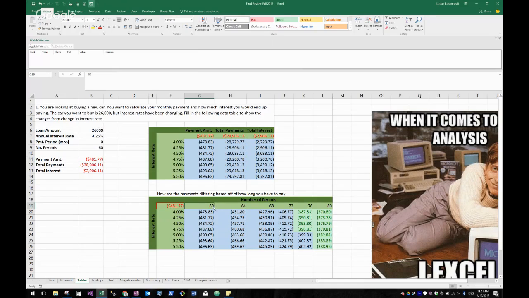The thing I like about data tables is you can quickly say, okay, I really want these to be in smaller increments. Like I want to see 60, 62, 64. You can just go in and retype over these and it automatically recalculates those for you, okay? Or maybe we want to go 60, 70, 80, 90, 100, 110. It just depends on how you want to do it. That's what I really like about data tables.